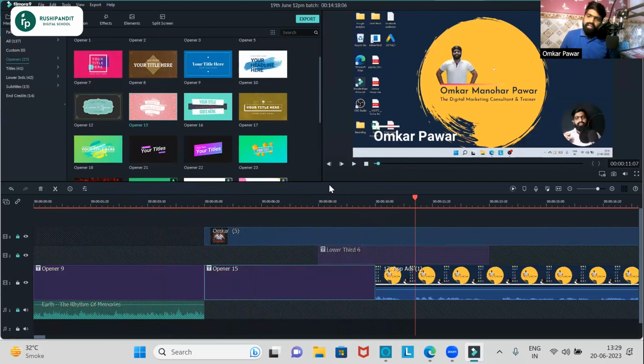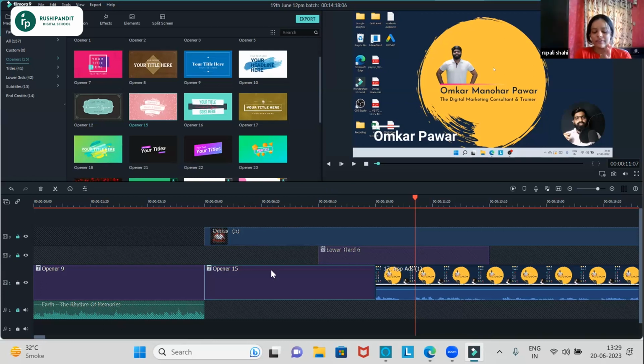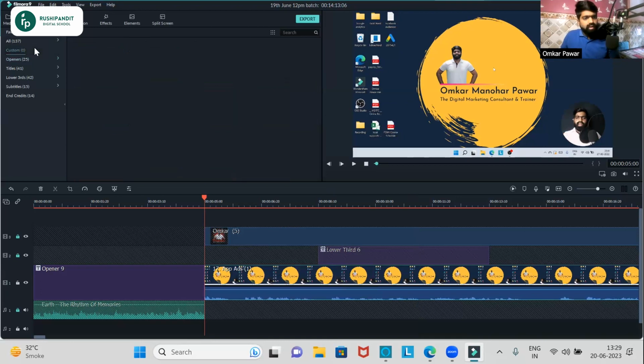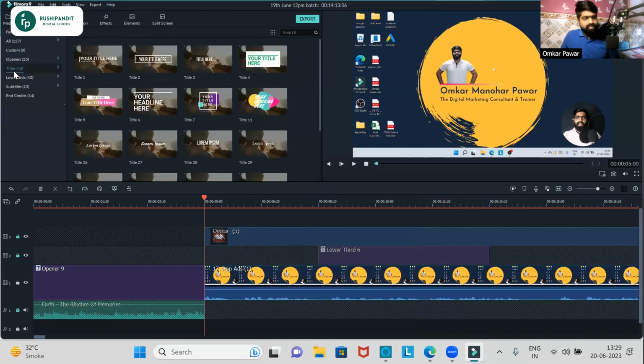Got it? Sir, we can only add the title from here they have given. No, apart from that, you can add anything whichever you want. Like if I have to put a black background and I have to write only in white format only, then yes, then you can also go to the all option. You can go to the custom, or you can go only on titles. Titles have a black background. See here.